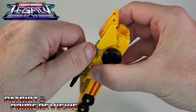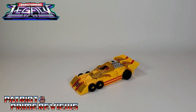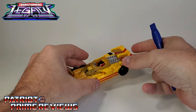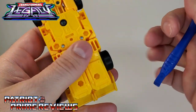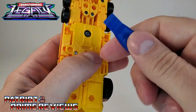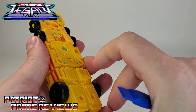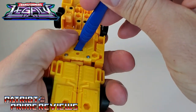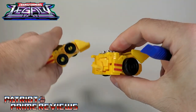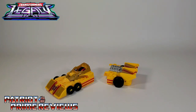Now, Dragstrip, of course, being a Stunticon, is going to be part of the upcoming Menasor, and I'm going to show you how his arm transformation is. He is going to be a combiner limb, usually the right arm. To turn him into the arm mode, there is this little slot right here that, let me see, we'll take this little thing, pop that in, press the button, pull that apart. Worked earlier flawlessly. There you go. So there is Dragstrip's combiner limb mode, his right arm.